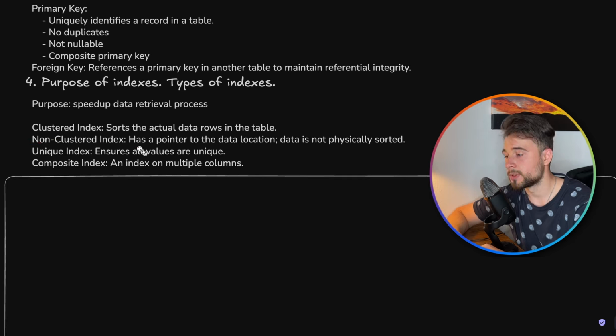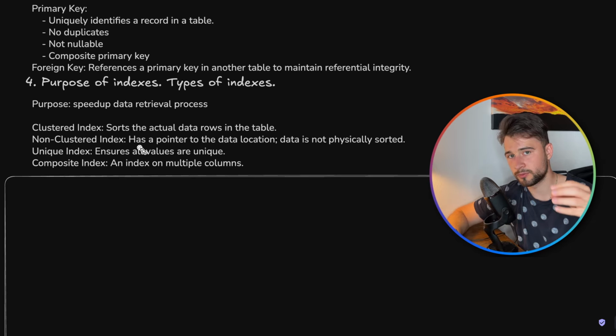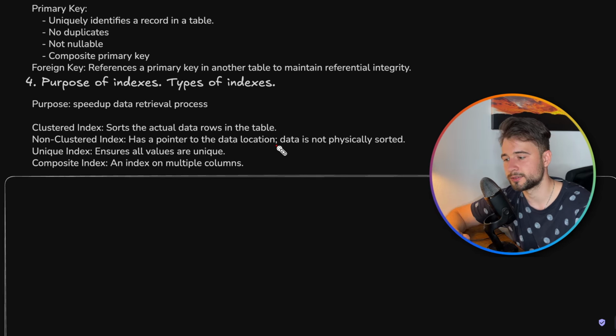Non-clustered index, basically it's a data structure of pointers to the physical locations of rows in the table. It doesn't physically sort the data, and it means that we can have many non-clustered indexes on the table. In most databases, it's a B+ tree data structure that is used for this quick search of the rows, but there are actually many more data structures used for indexes. B+ tree is just the most common one, and the most widely used one.